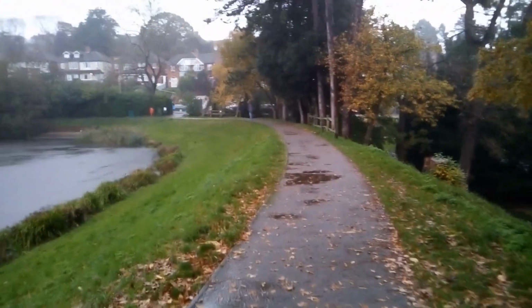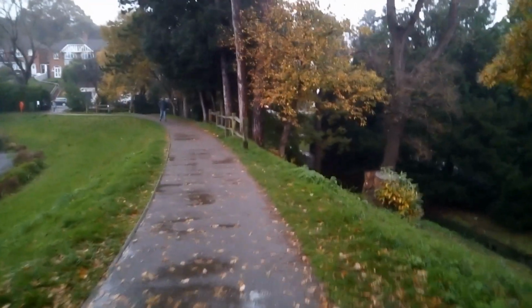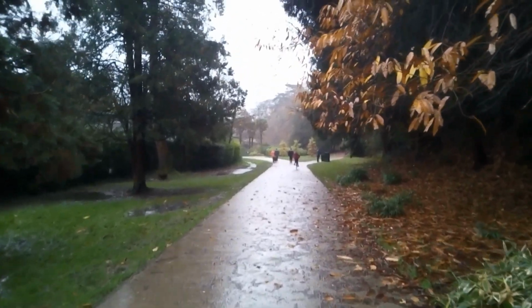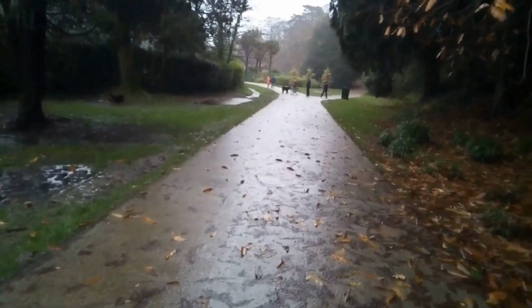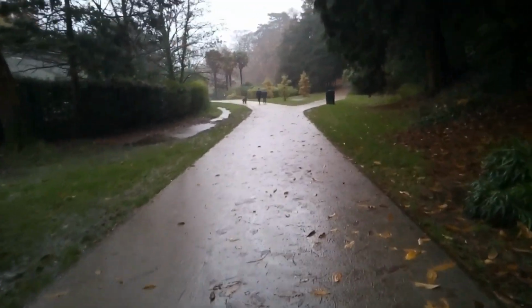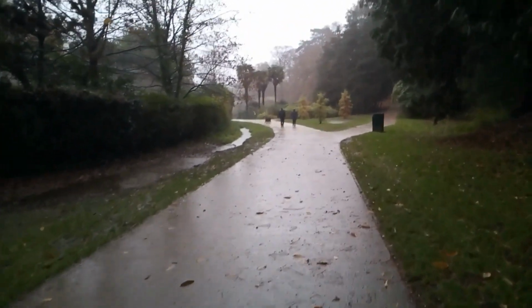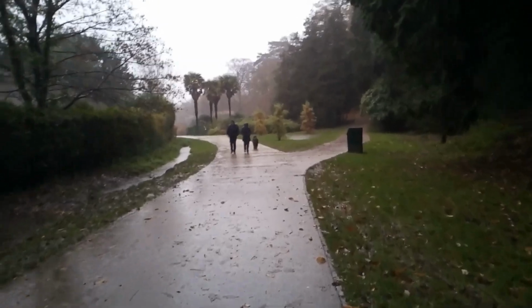It looks like it's definitely going to get a test. It's pretty damn miserable out here now, and I'm probably at least a half-hour walk from home. Right, well, it's been about 20 minutes now of heavy rain, as I'm sure you can see and hear, and I don't know quite how well that'll show. The water's actually beading on the surface there, which is a very good sign. At the moment, I'm lovely and dry and warm. So I won't really know till I get home and take it off and see whether my sweatshirt underneath feels damp. But at the moment, it's looking good.